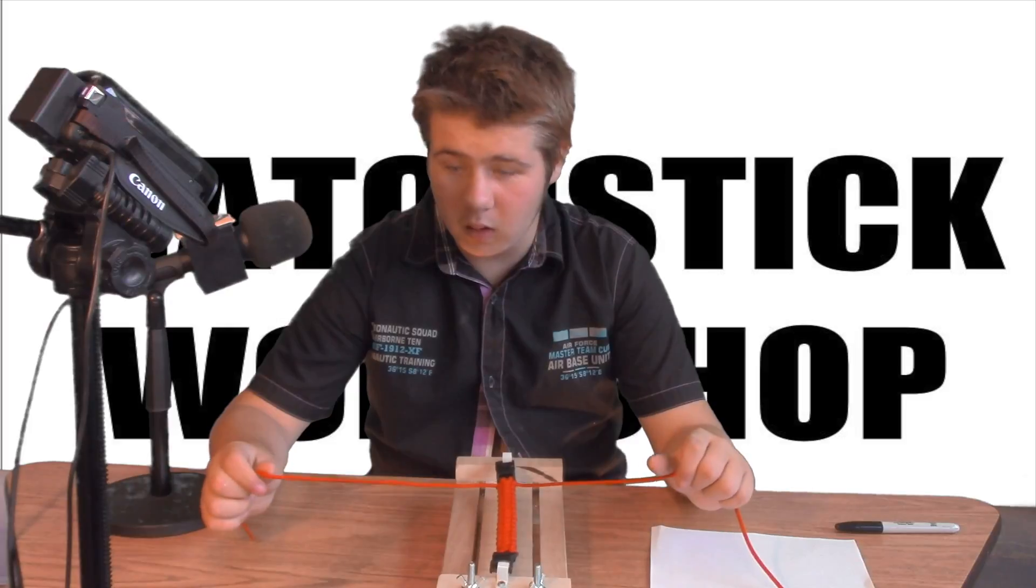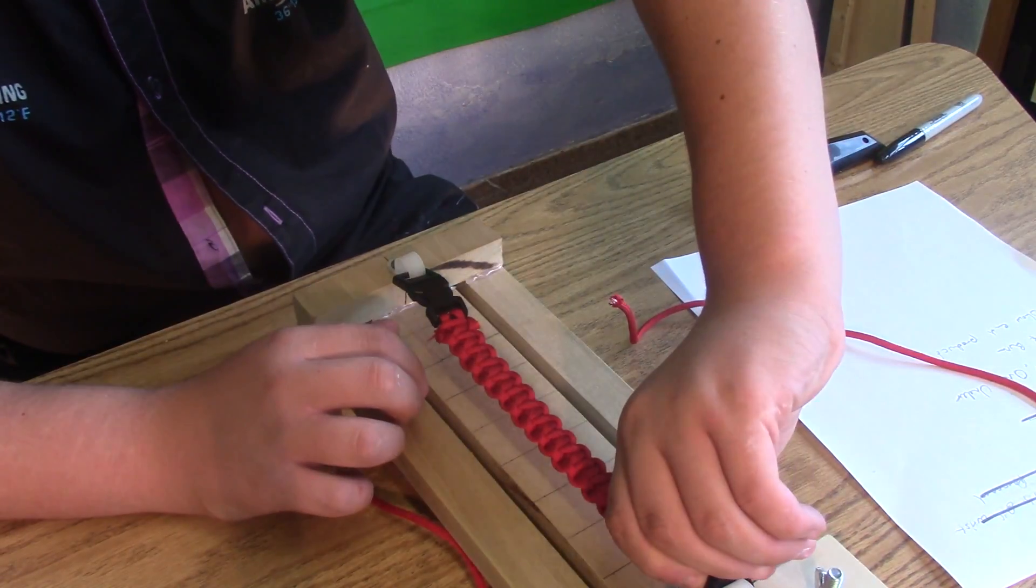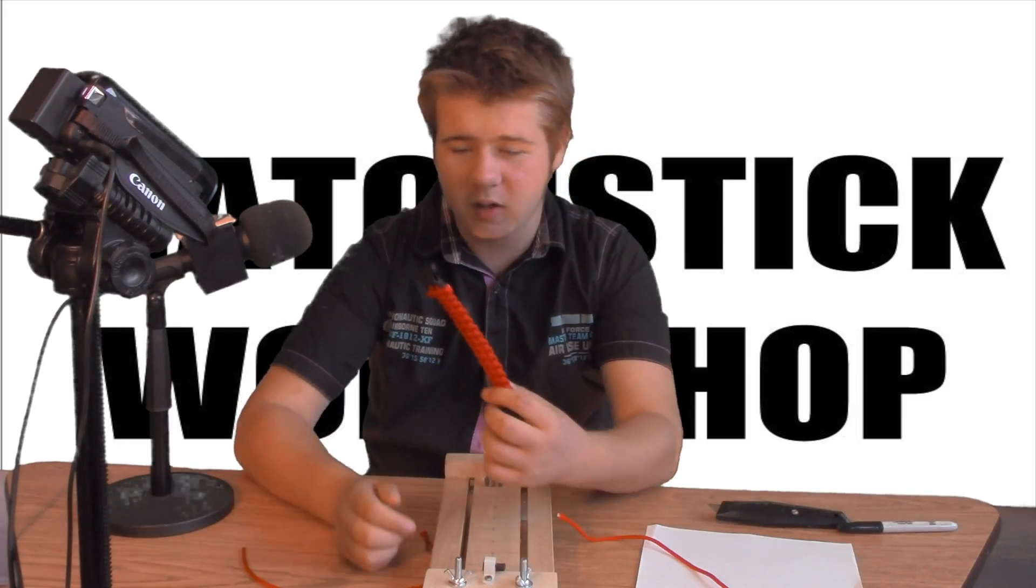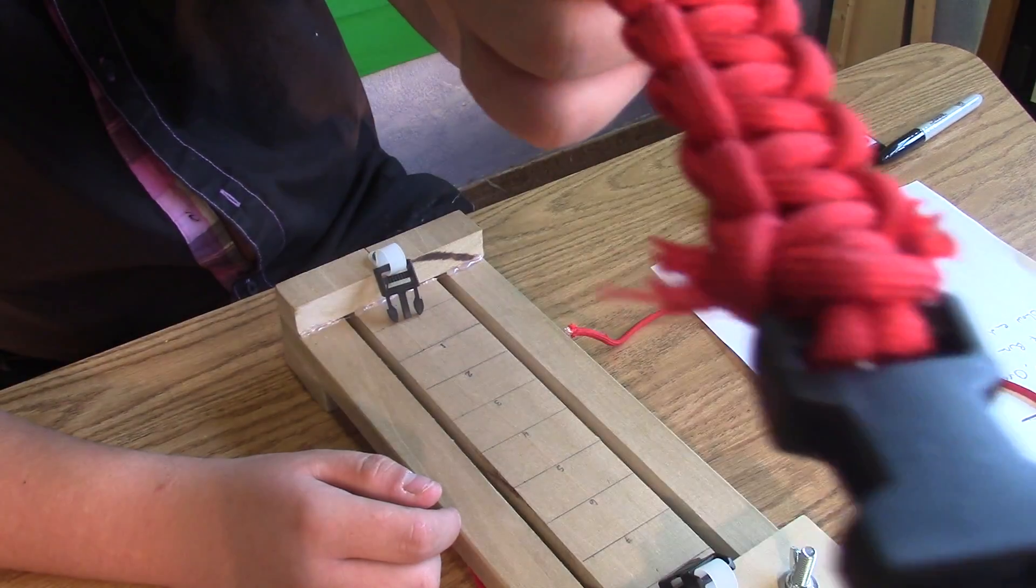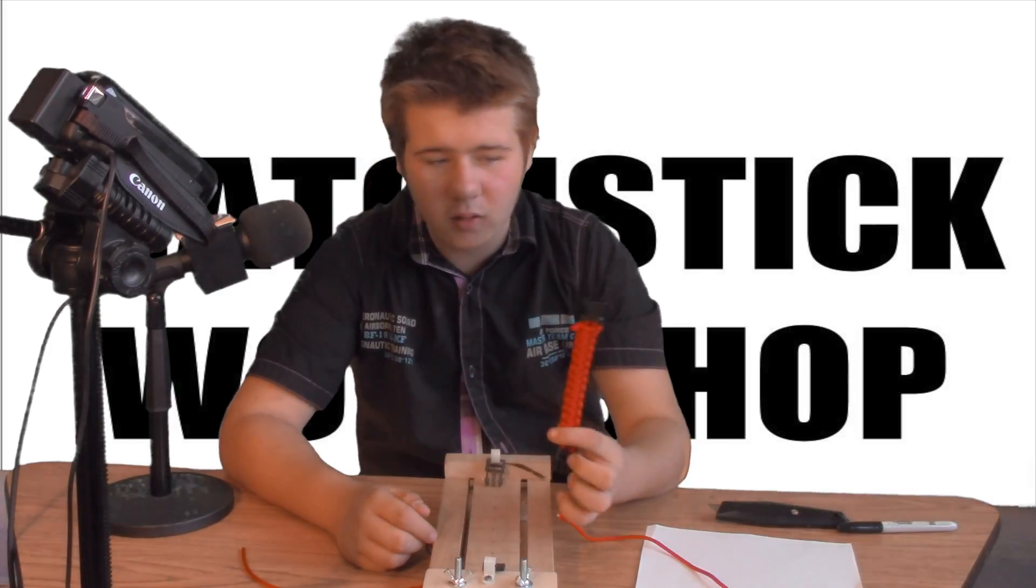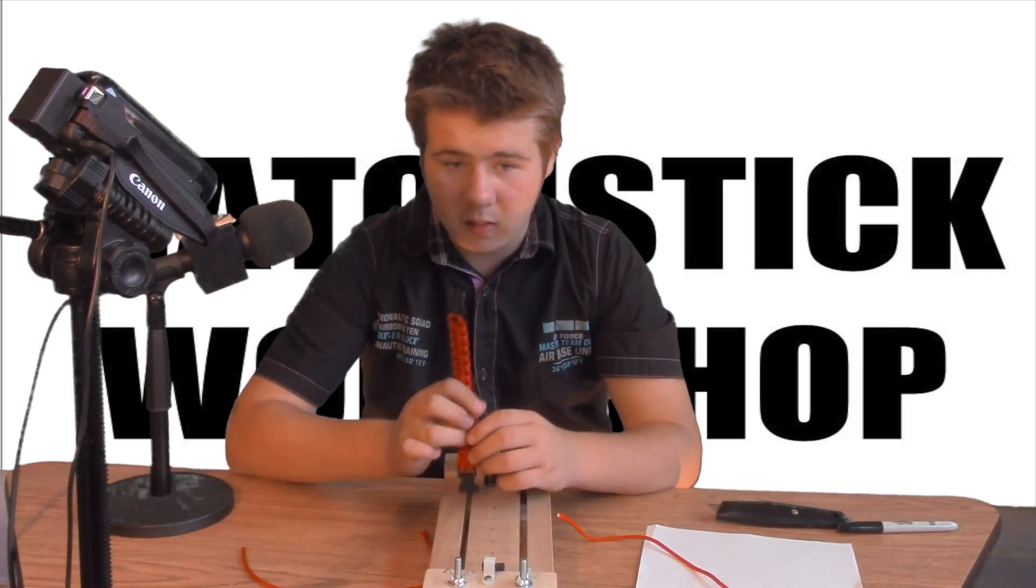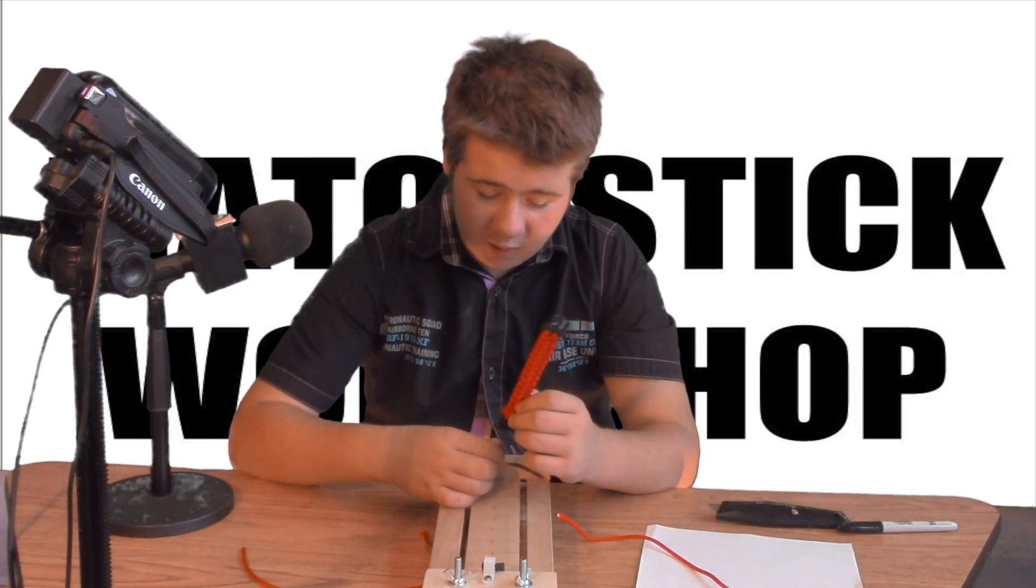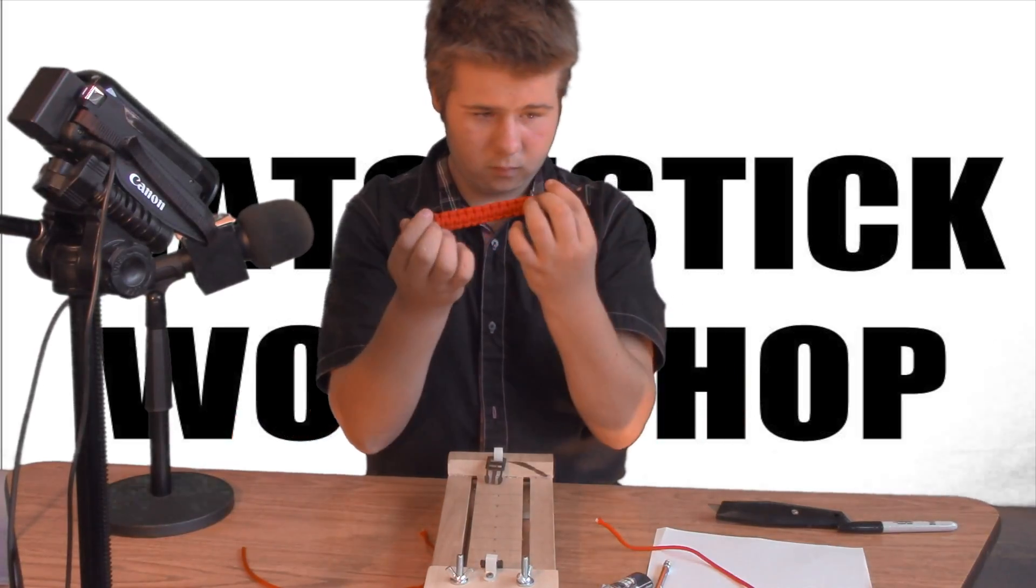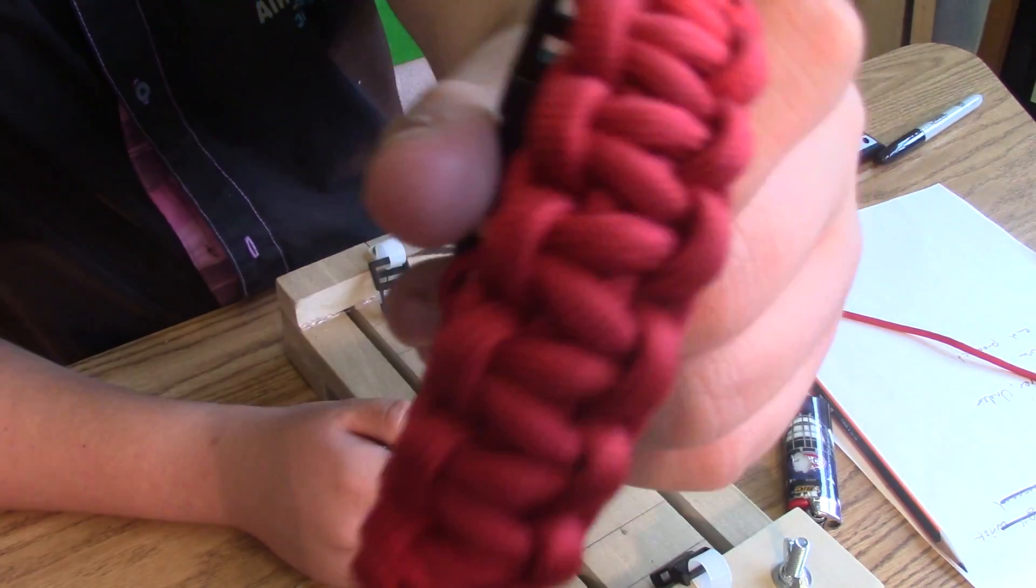It's finished. You can go ahead and cut the ends off. So now that I cut off the ends, it's done enough that you can take it off the jig. So you still got those end pieces, which doesn't look that good. So what I'm going to do is, I found out a good trick is to burn them. And then use the knife to pat them down. Then you got your very own paracord bracelet.